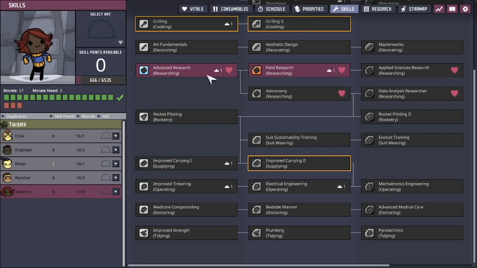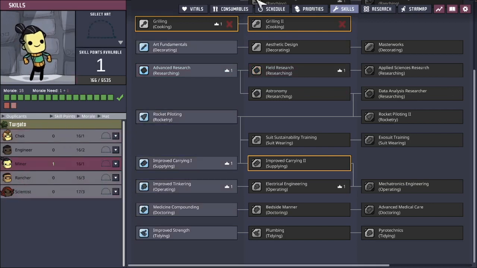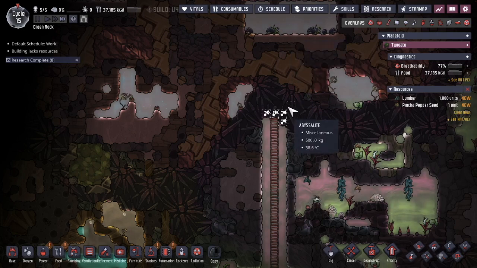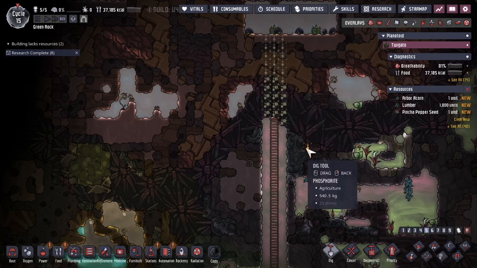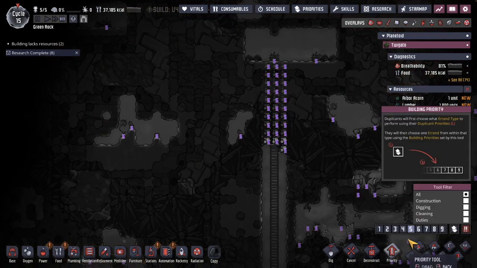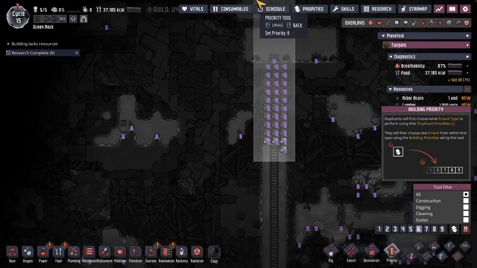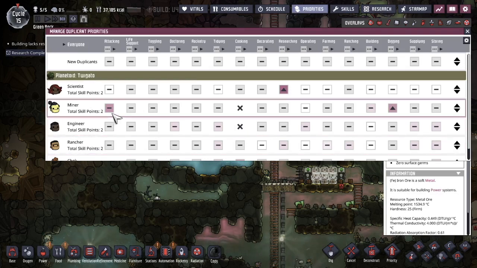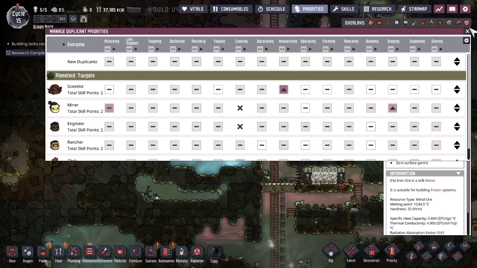We still don't have a skill for. Oh, okay. There it is, miner. You now have the ability to do super hard digging. You can dig through this bisylite stuff. That's no longer going to stop us. Let's do that as a high priority, though. I think miner, I'll double check this, but I think they dig at a high priority anyway.